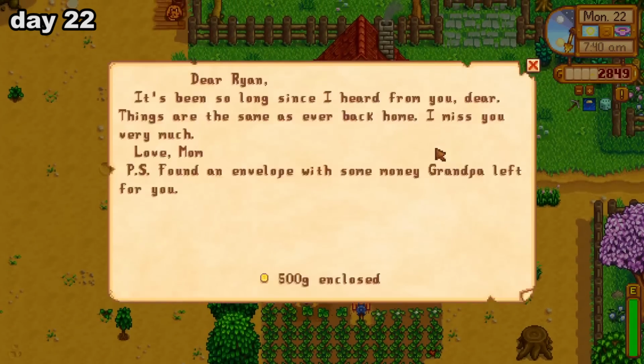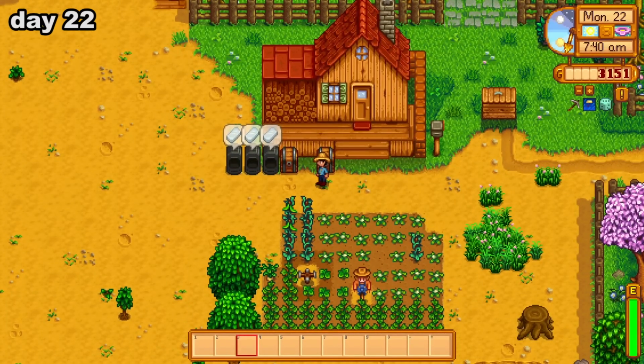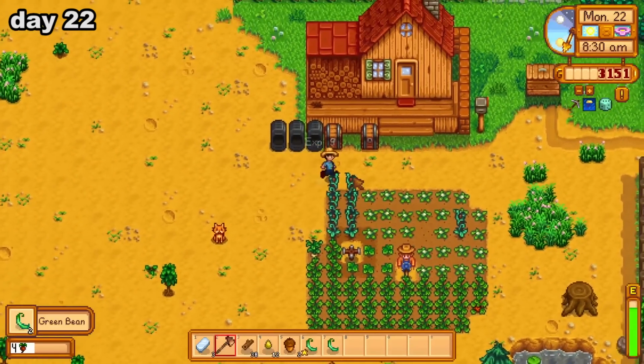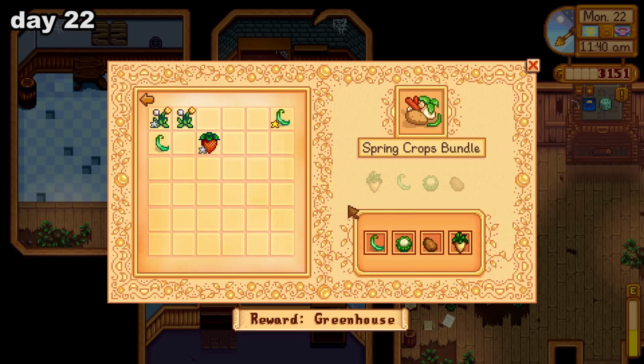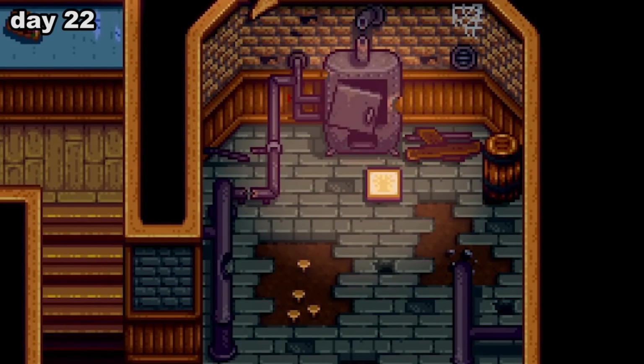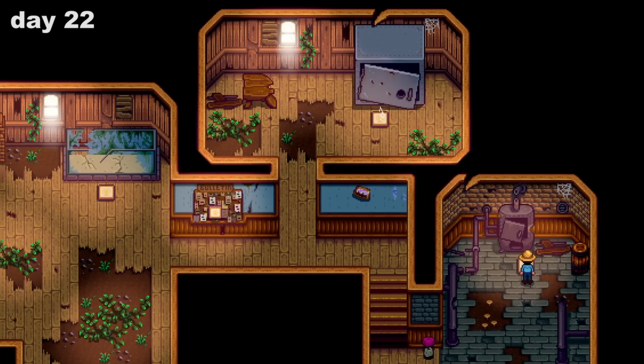In-game moms in any game you play are always the best, and on day 22, our in-game mom for Stardew Valley was no different, sending us 500 gold in the mail. With the last of the crops I needed to complete the spring crops bundle being harvested today, I was able to unlock the boiler room, so I could start working towards unlocking the minecarts. I donated a few things to get it moving, which also unlocked the vault and the bulletin board.